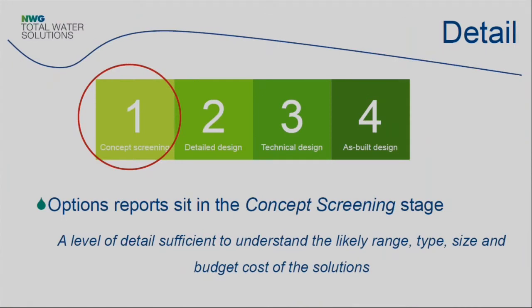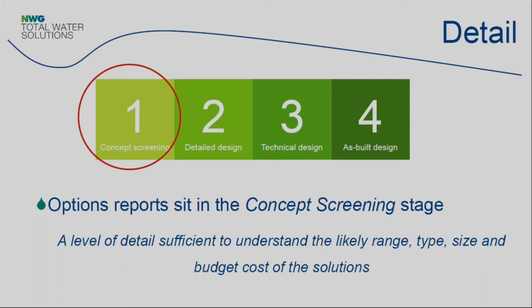So if we think about a project management process, let's say you are going to install some equipment. So let's say you run a big office complex which has several thousand people in it. I've worked in a number of offices like that. Let's say you want to retrofit taps and toilet systems and urinal controls and things like that. There will be a number of options for doing that. You start off with the first stage, which is concept screening. And this is all about defining exactly what you want to do and defining what the options are. And that stage is where the options report comes in.